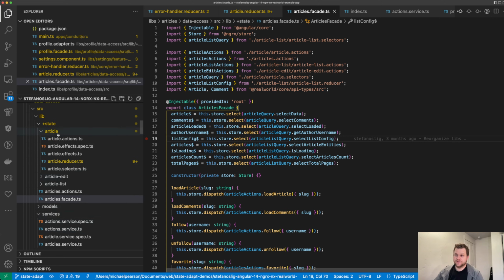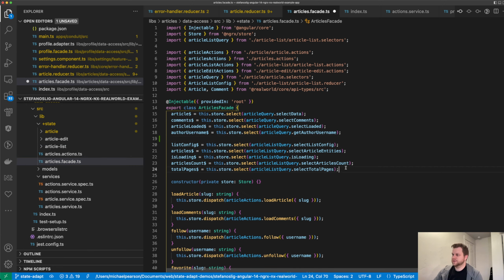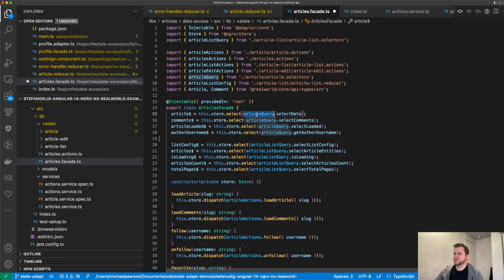There are two different article groups here, I guess. Maybe article edit's another one, but two reducers. One is for article and the other is for article list. And here is the facade, and it actually covers both. So these are all article list things, and these are article things.